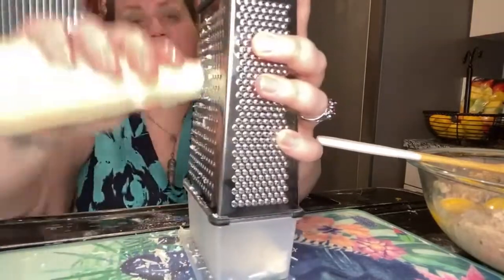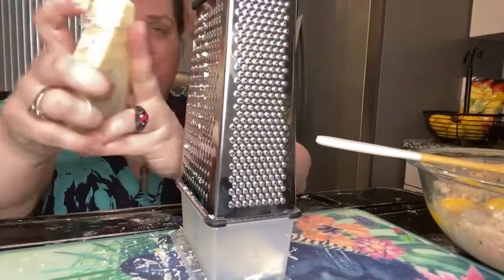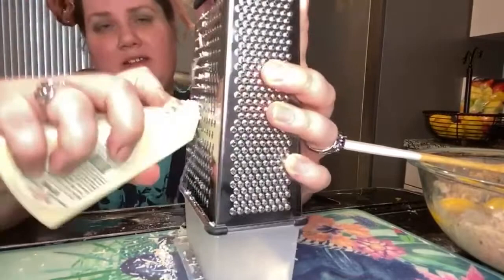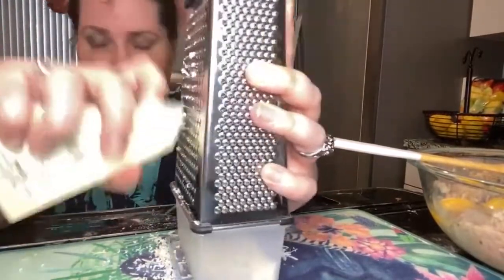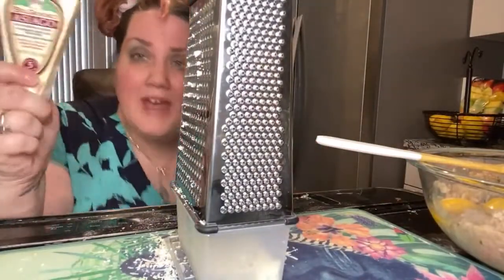You know, my mom pretty much raised me on this brand of cheese. Man, she's a good cook. All right. And then we have the Asiago.